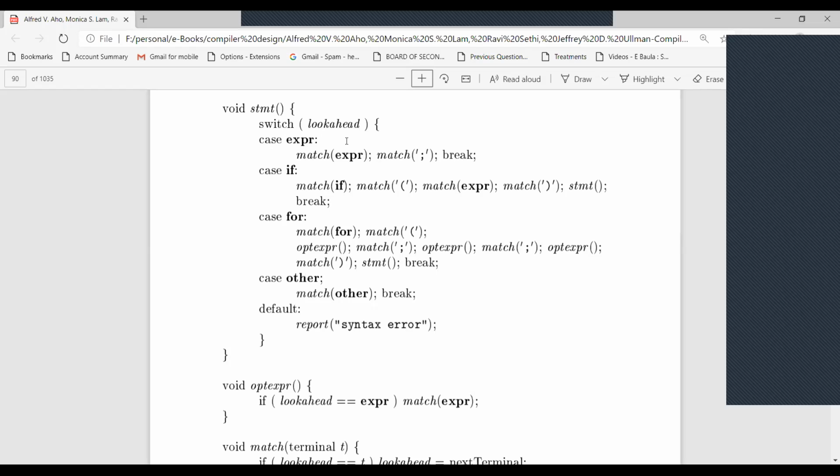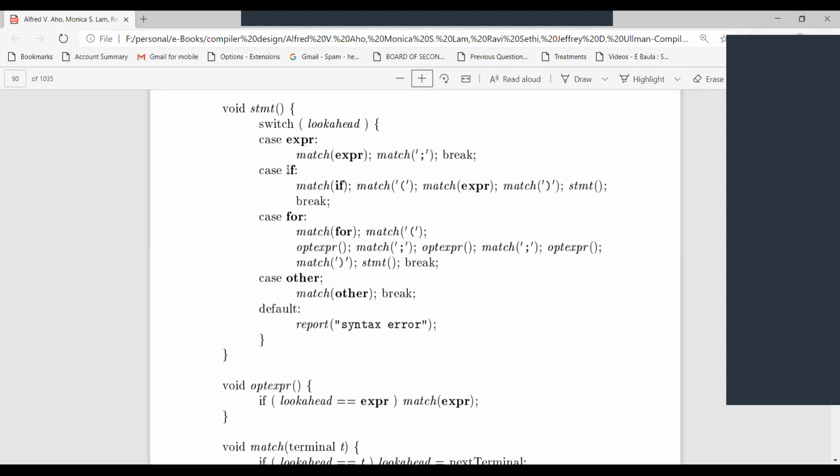So this is a case statement, saying for different values of the look ahead, or the different cases, for the expression. It checks whether the matching of the expression exists or not, and otherwise it goes to the next case, which is an if statement.